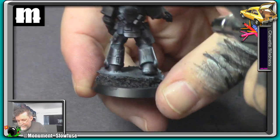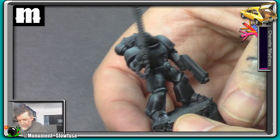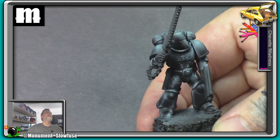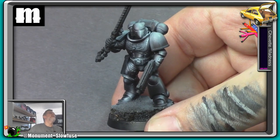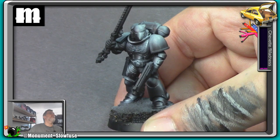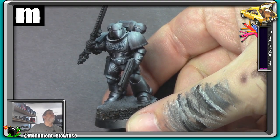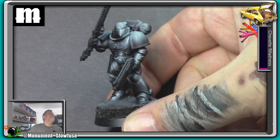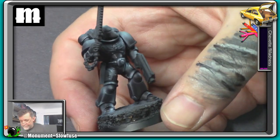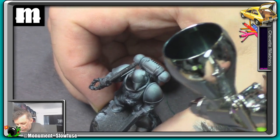Okay, so we want to just get a pretty good even first coat going, like that. And bingo, that even right there works pretty good as black armor. Right? Doesn't take long for it to be set up. Then we want to hit the top again.